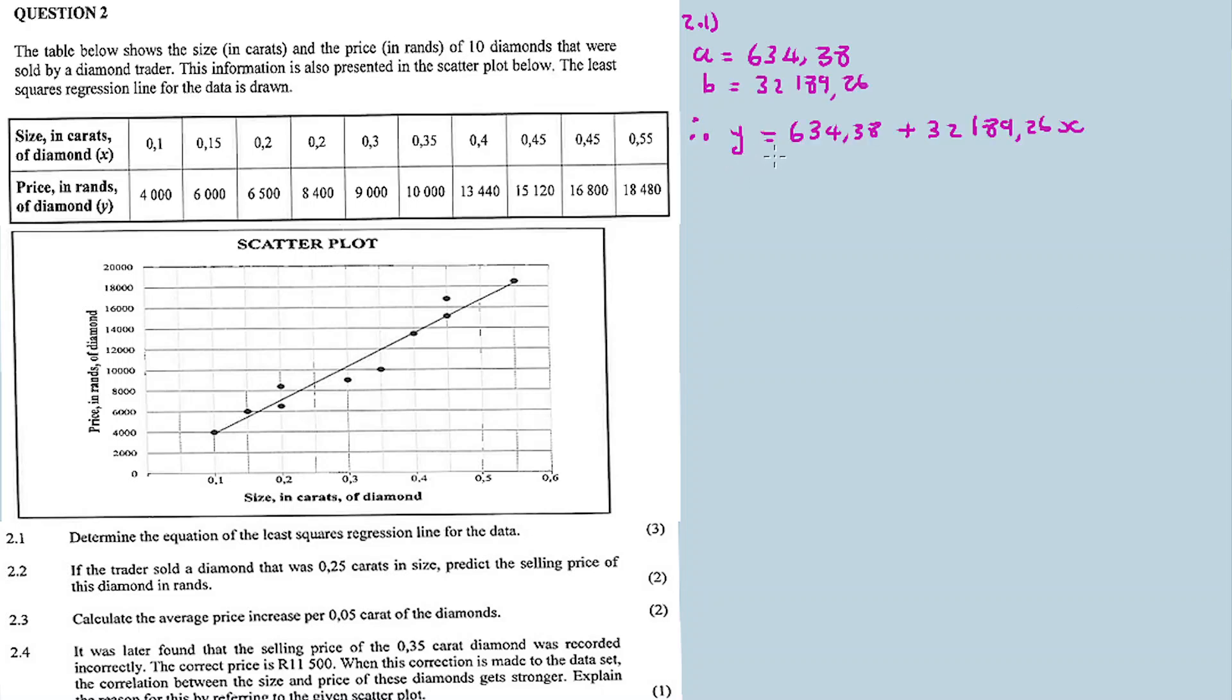And then our equation: y is equal to a plus bx, where the b stands for the gradient. This is the gradient. Okay, the equation is almost the same as this one: mx plus c. In fact it's the same. m stands for gradient, c stands for the y-intercept. It's just a constant.